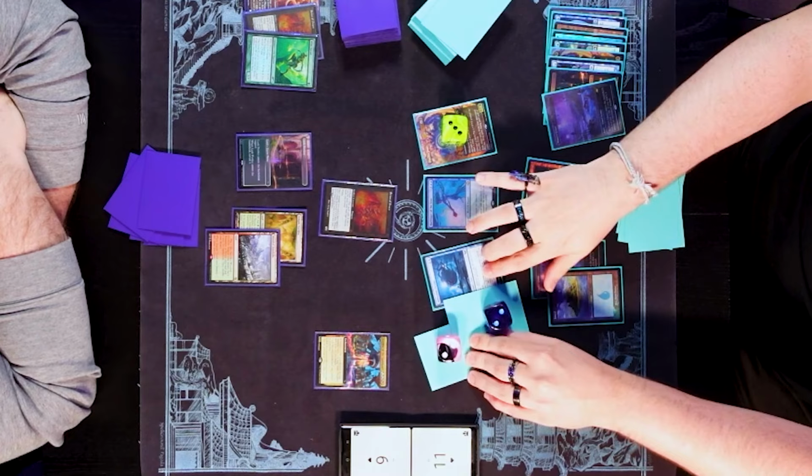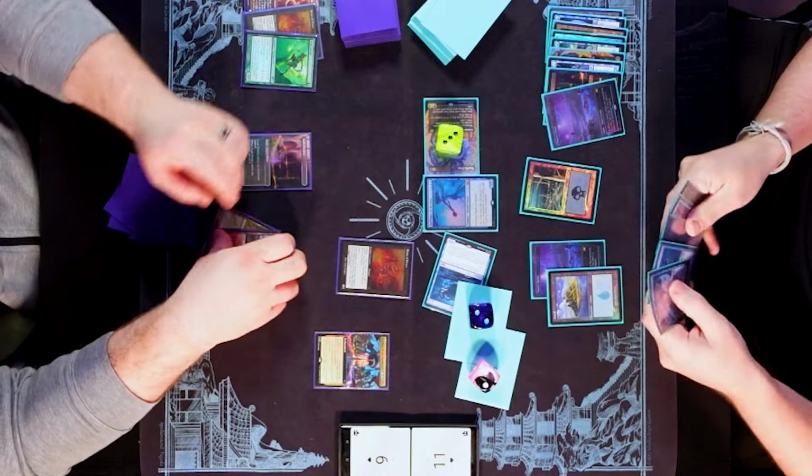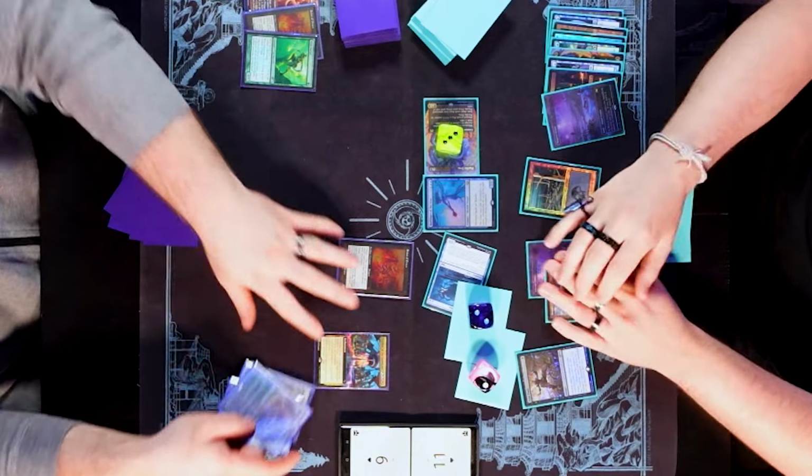However, it doesn't matter. Draw. Not that meaningful. Block the second one that came in. Okay, I'm going to Fatal Push my creature. Okay, I died. So you don't gain the life. Wow, a 3-0. That was rough.